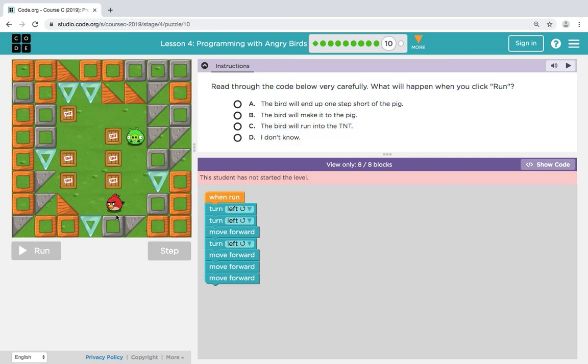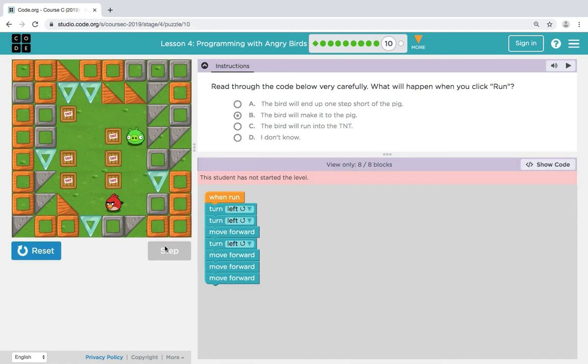See if you can figure out what will happen. We chose option B. You can see the 2 turn lefts and the move forward get our pig on the right path, and our 3 move forwards get our bird to the pig.